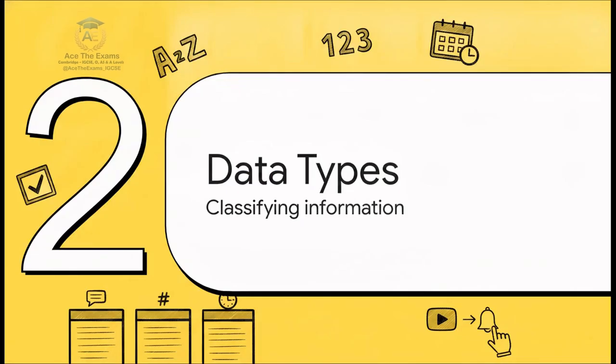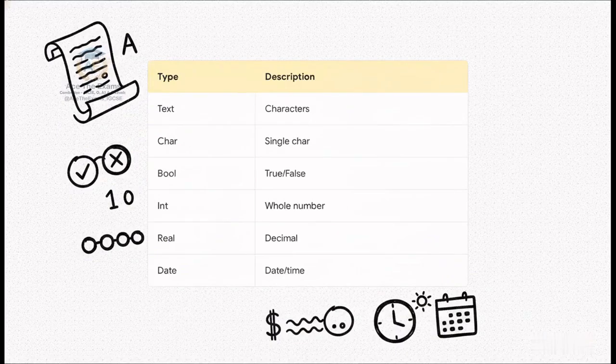Section 2. Choosing data types. Moving on to our next tool, we have to tell the database exactly what kind of information is sitting inside each of those fields. You cannot just throw random data into a column. You have to declare its precise nature.